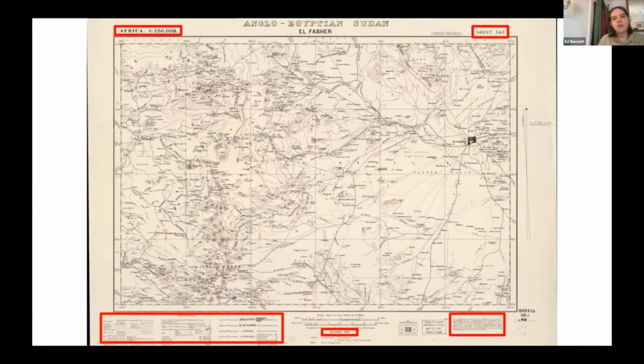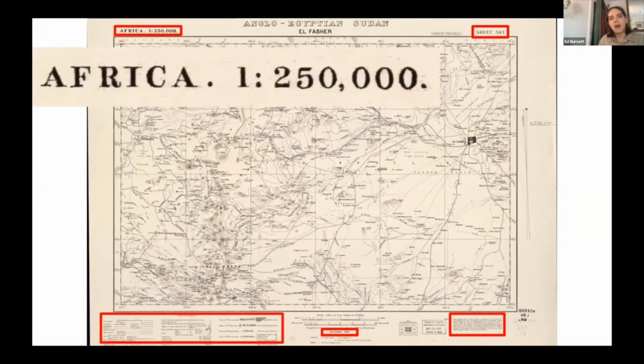So, for instance, most of the parts that were colonized by the French, the maps are in French and they're in different places. There are all kinds of problems like that. Also, things aren't necessarily in as much detail. We have problems with scale. So here you can see that this map is on a fairly large scale, which means it contains not very much detail compared to the maps that MAHSA are working with. Really, anything larger than this is really useful, but 1 to 250,000 you can just about work with.